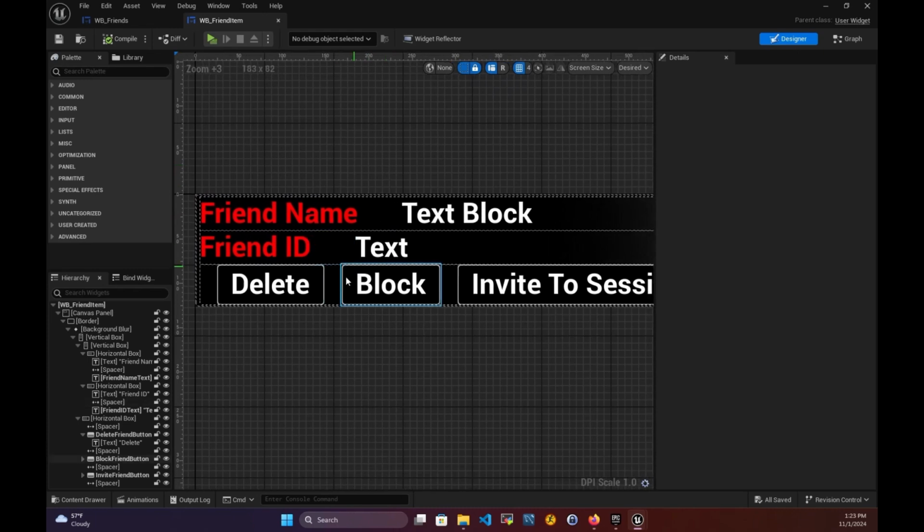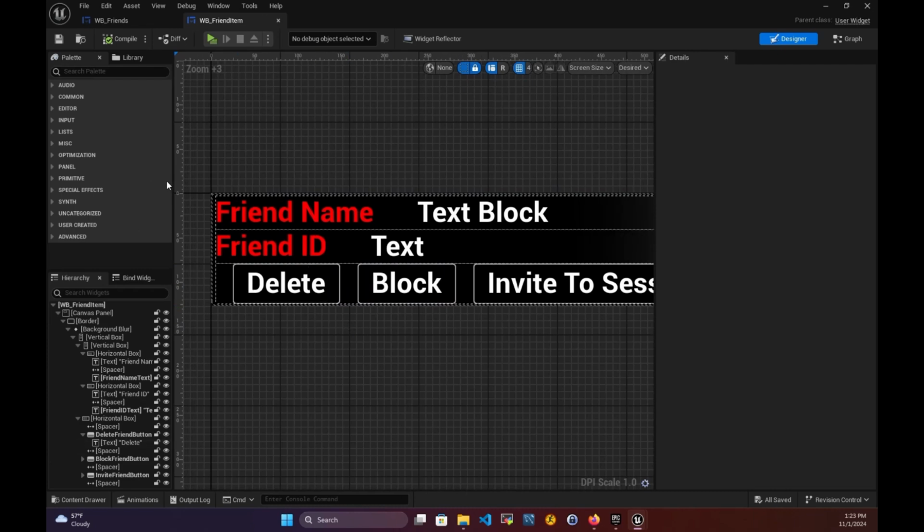Go back to the Friend Item widget to add the Presence status and the customized Presence message. Just follow me.